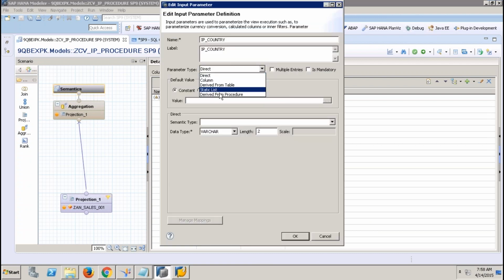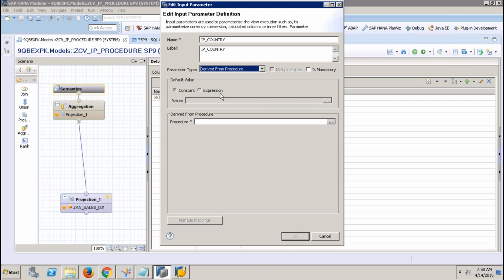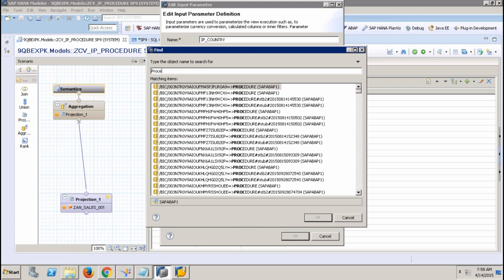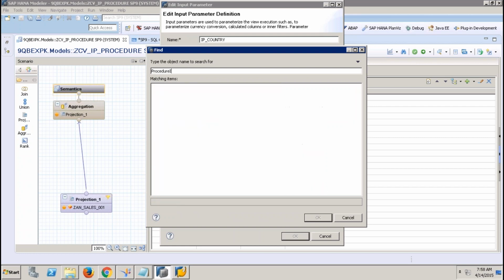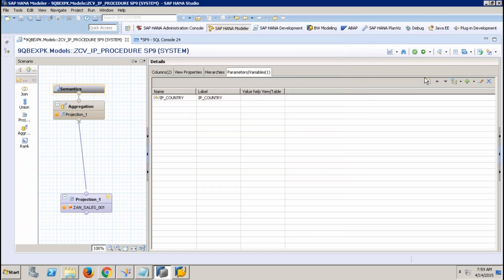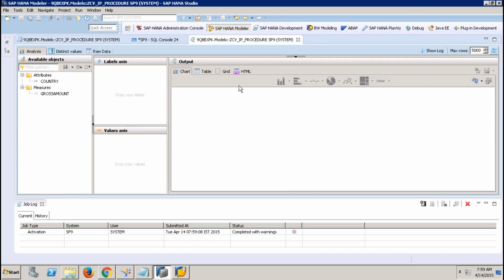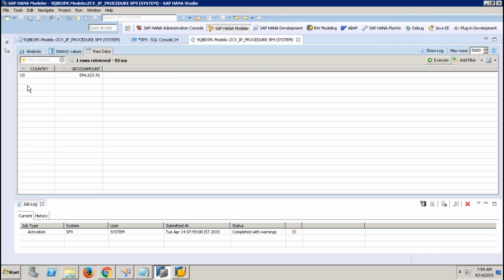I want this very input parameter to be filled from a procedure, so I refer to the procedure name, procedure input parameter from the SQL. Say okay. Now when you execute this view, your procedure is triggered, which will fill US for it and then show only data for US. See, like this you can have an input parameter filled from a stored procedure.